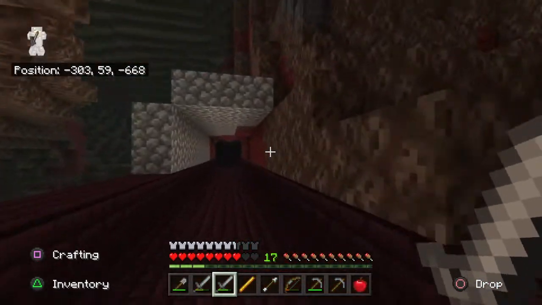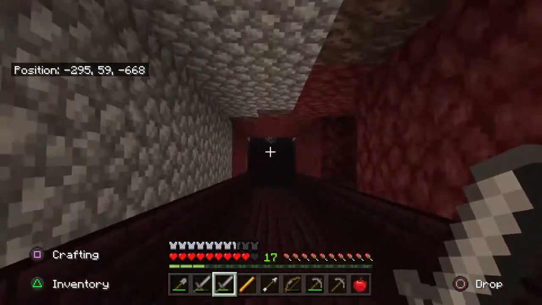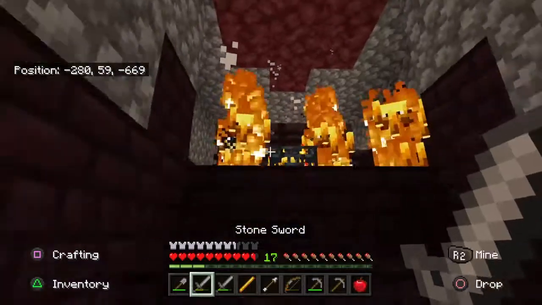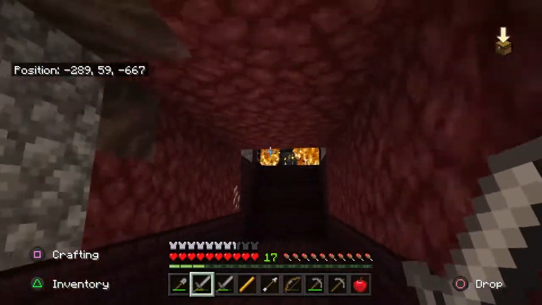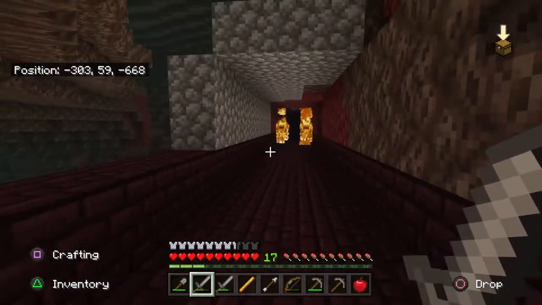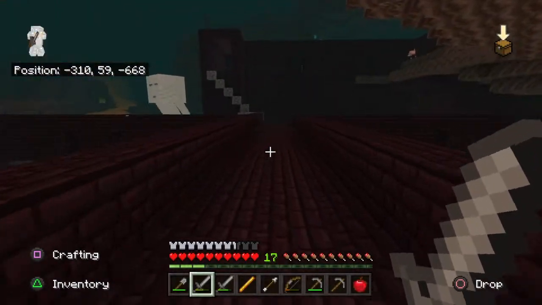Whenever I actually do find the blaze rod spawner, I like to specifically build stuff like this. That way they can't escape or get away or fly out, and then you kill them and they drop their blaze rods. It's quite annoying.